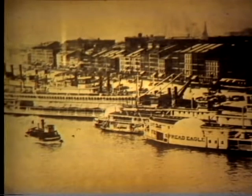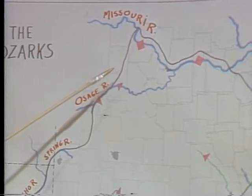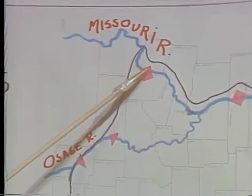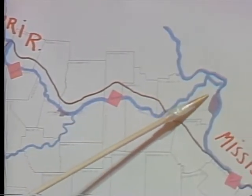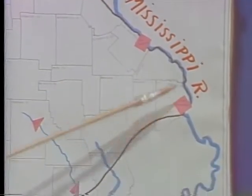If we could then look at the poster that I have, we go back to a poster that I organized or put together at the beginning of the course, showing the boundaries of the Ozarks. Actually, the interior Ozarks were relatively untouched by water navigation. I've marked the major ports on the Missouri River. That would be Boonville here. Jefferson City, of course, was a major port. Hermann downstream. St. Louis, as I've already mentioned, was the most important port in the interior. St. Genevieve and Cape Girardeau, both on the Mississippi.